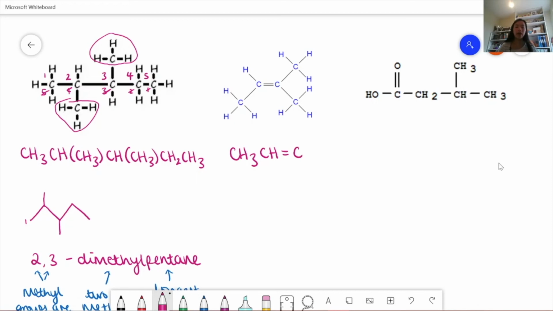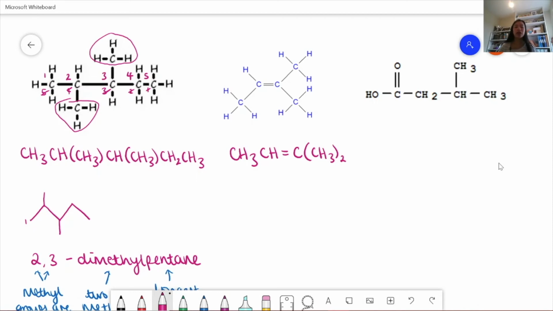And so we have another carbon, and then we have 2 of these CH3 groups on the carbon. So we write CH3 and 2. What that's indicating is that there's 2 CH3 groups attached to the carbon. And this is the structural formula. And now for the skeletal formula. Again, I'm going to start with the longest chain.